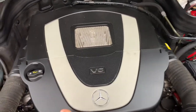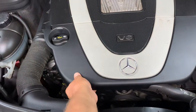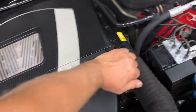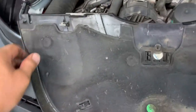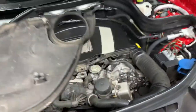First thing you want to do is get this front cover on top of the engine. Pull up on this corner and pull up on this corner, then pull up on that one and that one and you can pull the whole thing up. It's got some clips — little ball studs that go into some little receivers down here. Put some Silglide on them to help installation next time.